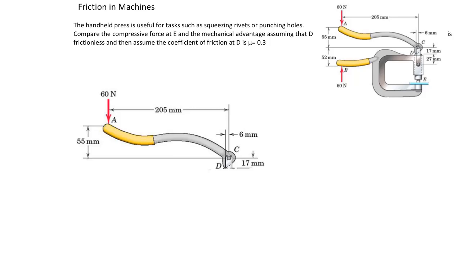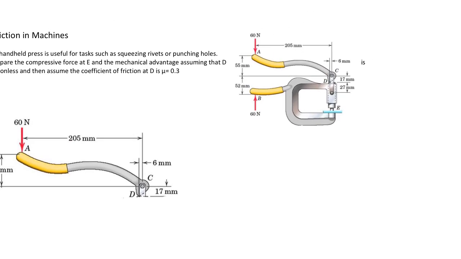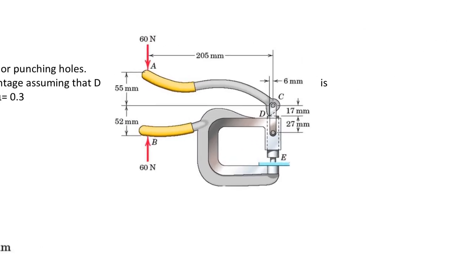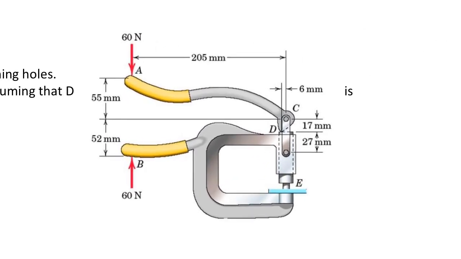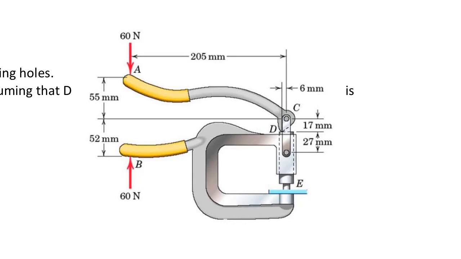Now, friction in machines is also very common, and we're going to analyze a couple of these here. What we've got here is a handheld rivet machine, or riveter. When you squeeze these handles, it puts some force down in here. So let's zoom in, and you can kind of see, I hope, the way this thing works. Like most of these problems, if you can figure out how it works, it really helps in figuring out how to solve for the answers they're looking for.